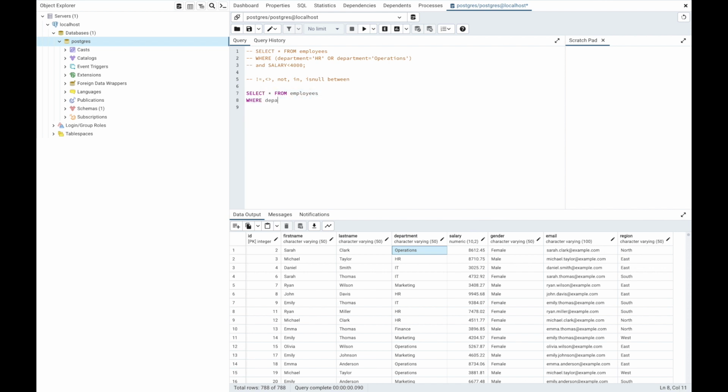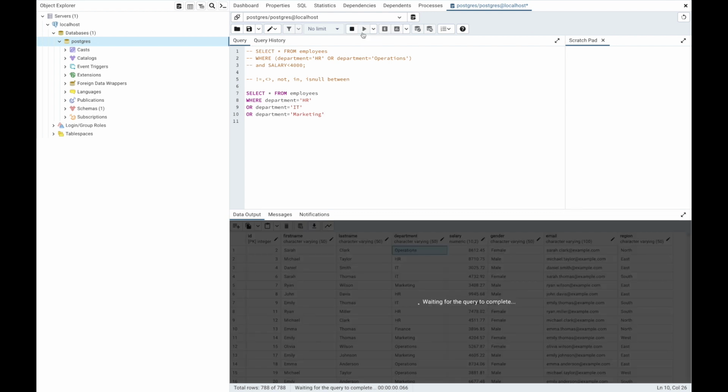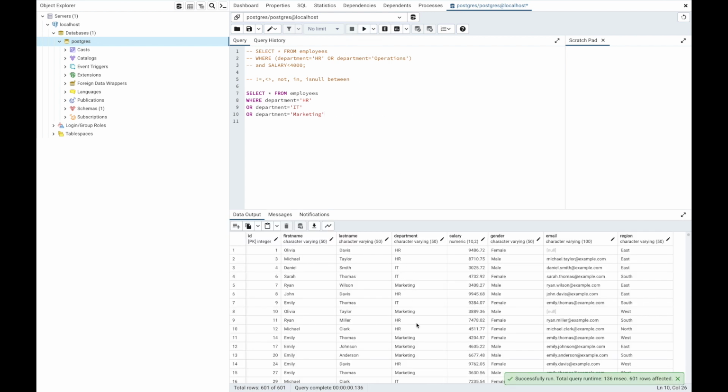Like, select star from employees where department equal to HR or department equal to IT or department equal to marketing. So this will give you the result from HR, IT and marketing, right?